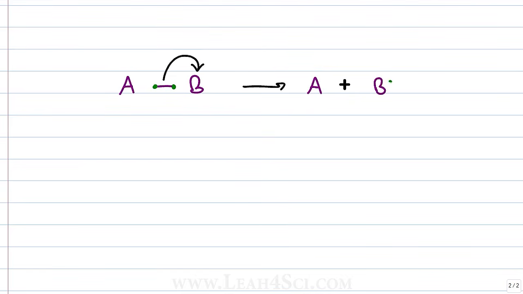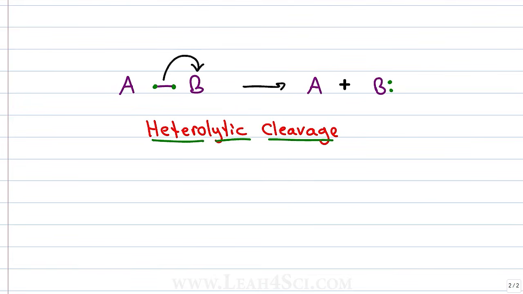Since both of the electrons collapsed onto B, A is left with nothing, and B is left with both electrons together. This is called heterolytic cleavage, where hetero tells us that it's different, lytic is to lyse, and cleavage is to break. The hetero tells us that the 2 atoms do not get the same number of electrons. A got nothing, and B got 2. The mechanism arrow for a heterolytic cleavage has that double hook, where I like to think of it as 1 dot on each of these hooks to represent the 2 electrons that are moving together.